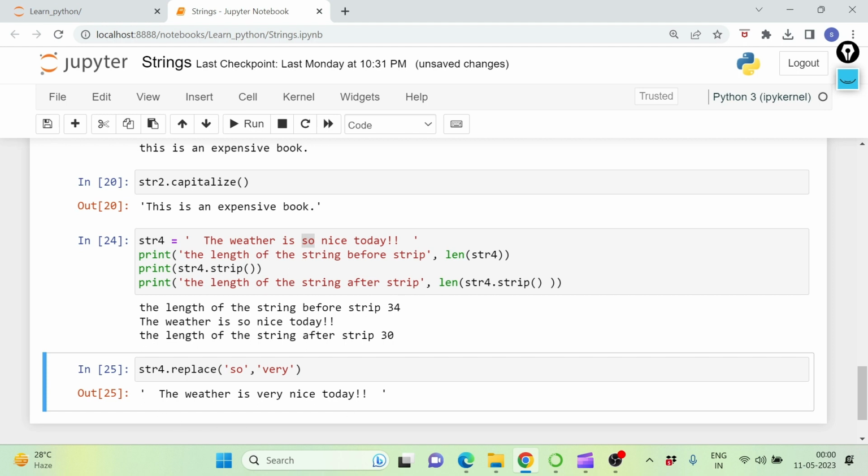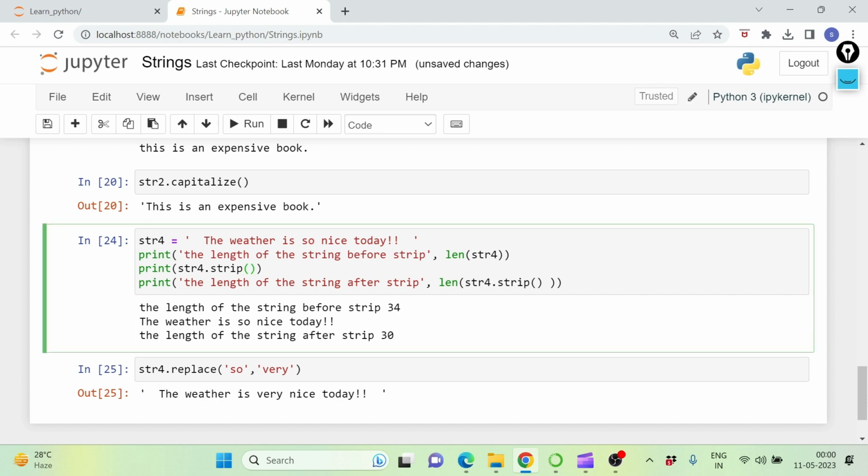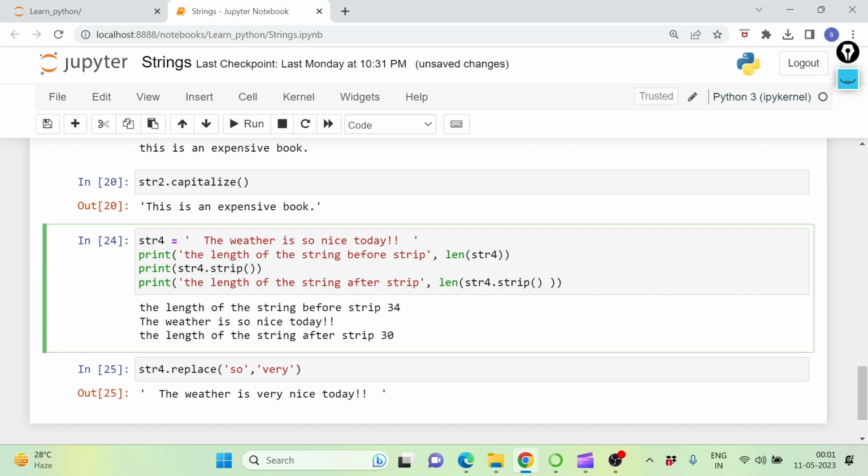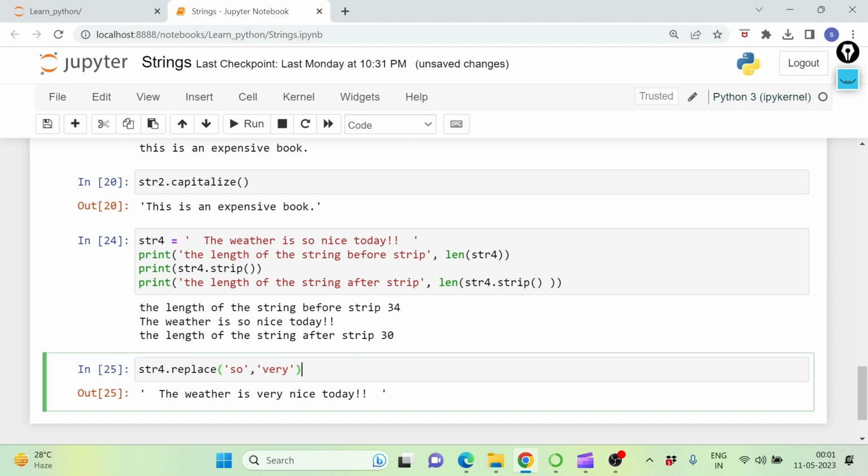Now no wonder I'm getting these white spaces, because this strip output has not been saved back to str4. So str4 still has the white spaces. In order to fix that, whatever is the output of this, I need to pass one more strip function to it. That will strip the white spaces out.